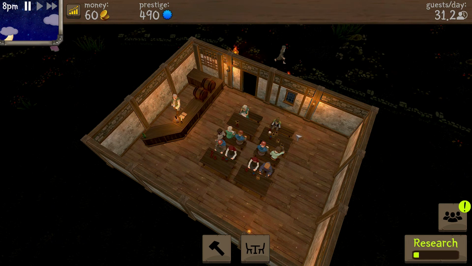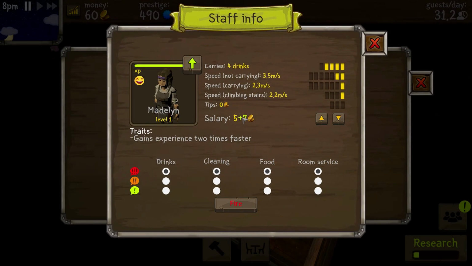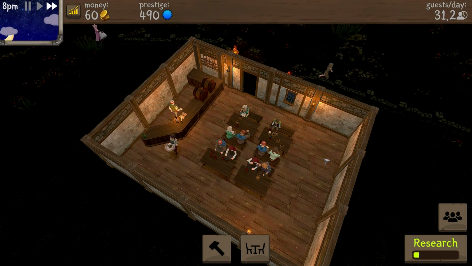All right, so we have a level up for Madeline. What we are going to do is level her up, and we will actually increase tips to start out. These are just more money. So we'll put both points into tips. And the bartender is about halfway to his next level. All right, continue.